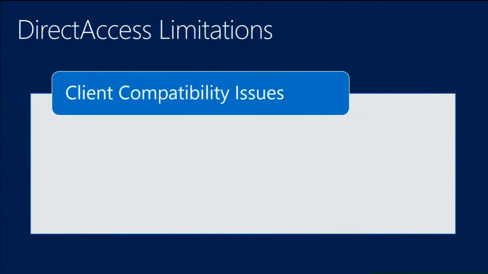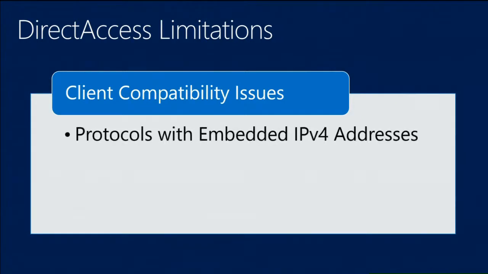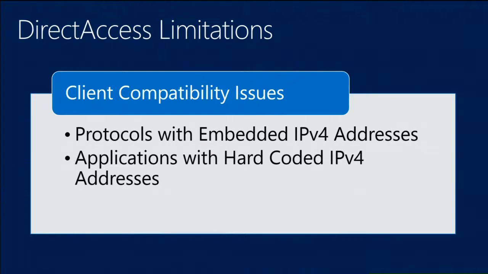From a client compatibility side, there are also some challenges. Not all applications work over the DirectAccess tunnels. Since DirectAccess is an IPv6 only solution and uses IPv6 as its transport exclusively, if you have applications that are leveraging protocols that have IPv4 addresses embedded in them, they will not work. For example, SIP, FTP, I think Citrix, and it's been a while since I've worked with Citrix, but I know the ICA file used to come back with an IPv4 address in it. You may be able to change that. If you can change it to a host name or an FQDN, that's the way to go. But any protocol with an embedded IPv4 address or any application that has a hard-coded IPv4 address in it.